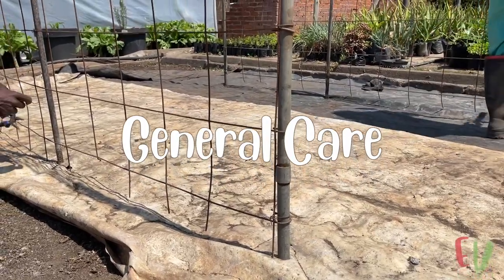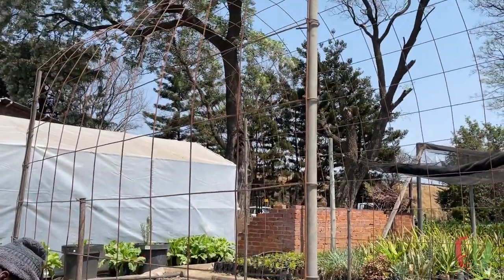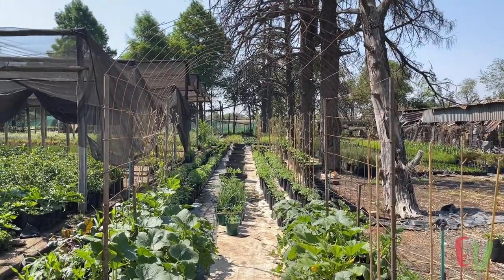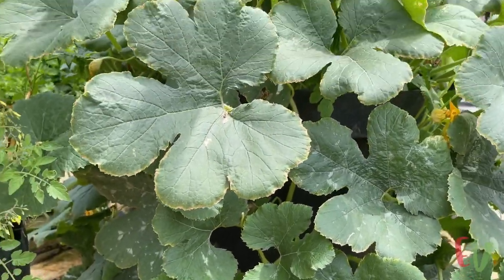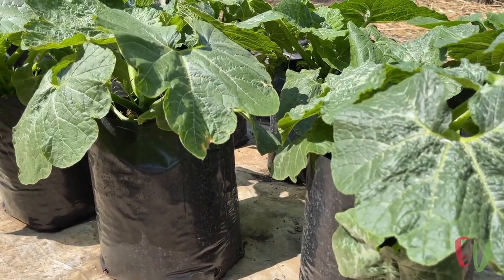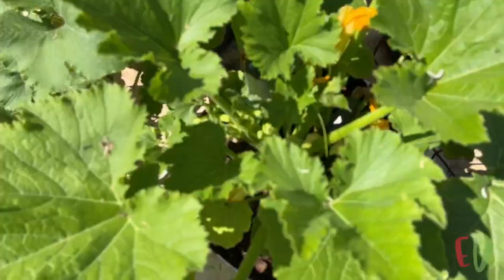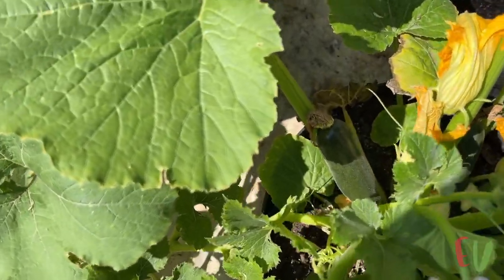In the vegetable garden we decided to grow the spaghetti squash up along a trellis to save floor space. We installed the wire trellis and then put the pots along each side. Some of these seedlings were also planted into larger mixed containers. The Weeby Little pumpkins were grown in smaller bags and were also added to some mixed containers. Wherever you decide to grow your squash make sure there is full sun throughout the day. Also don't overcrowd your plants, as it can worsen any disease or pest infestation that might arise.